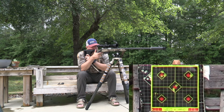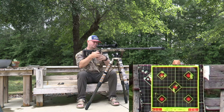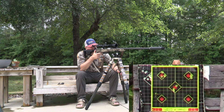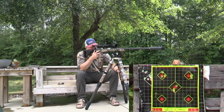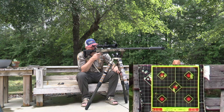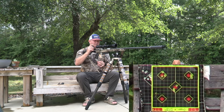One more shot on that top right corner — deep breath, let's not mess this up. There we go, not terrible. I think I pulled that one slightly — didn't feel like a great trigger pull. All holes are pretty close to touching, just on the right edge. Probably MOA, maybe 0.8 to 0.85 — shooting from the hip guessing there. Still a good little group. Two more groupings to go.